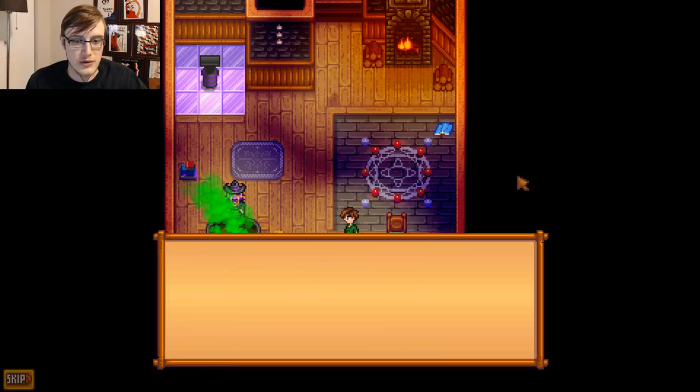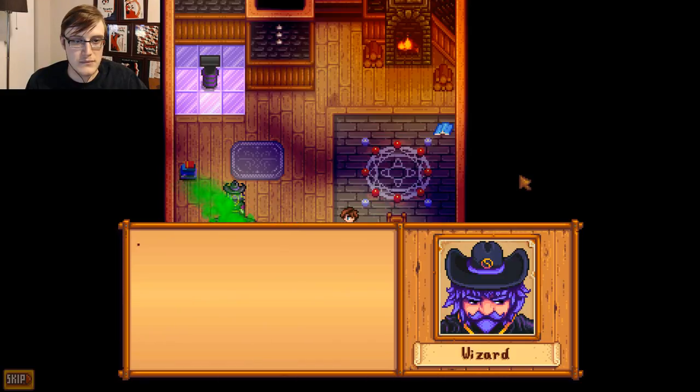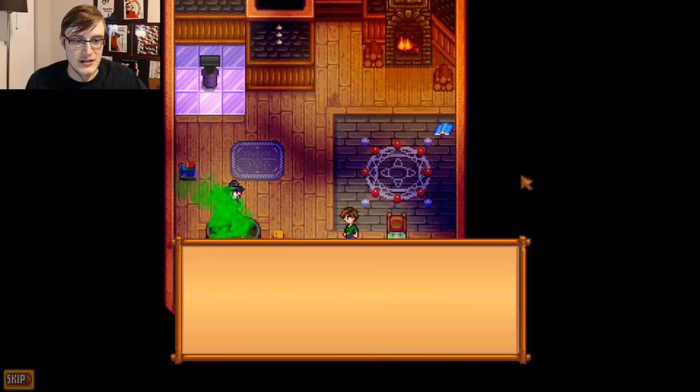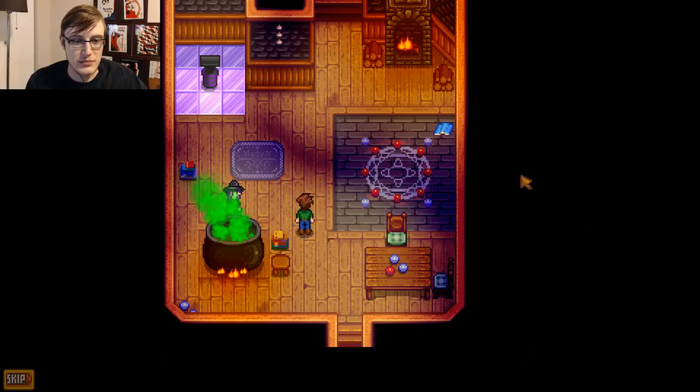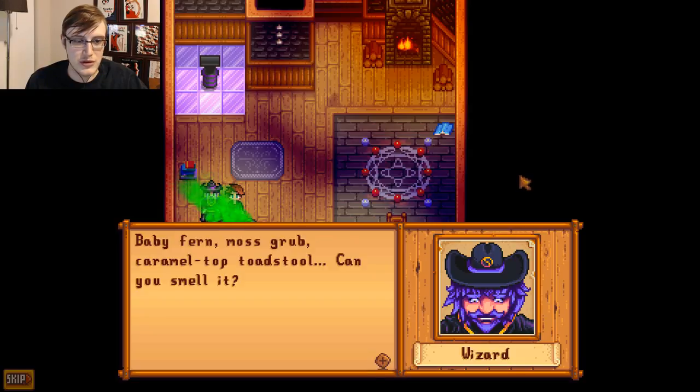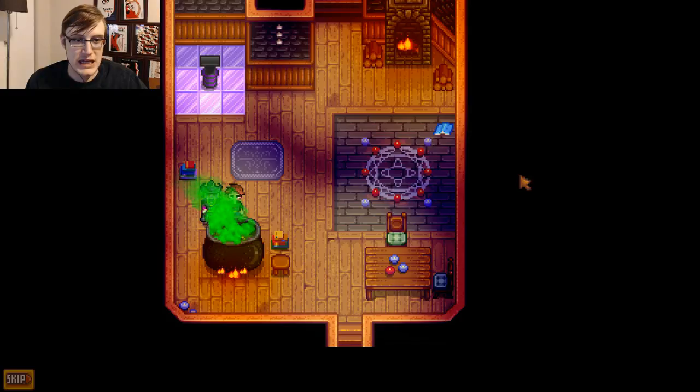One with the forest, what do they mean? Sniff, sniff. Aha! Come here. I don't know if I want to go near that green bubbly stuff.